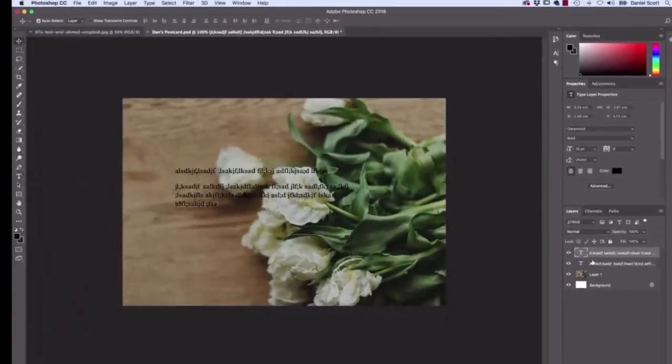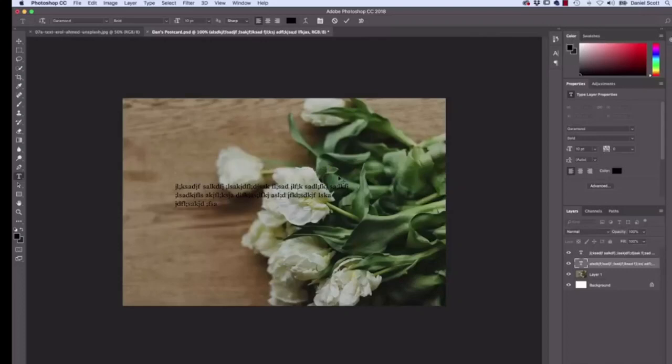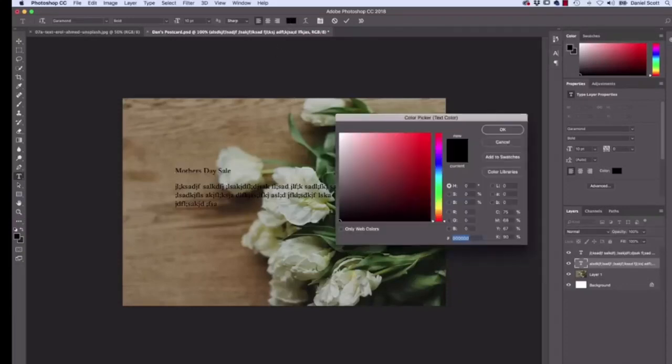Great. So what I'm going to do is, I've got these two layers with crazy letters in them. This first layer here, actually it doesn't really matter what layer you're on. If we grab the Type tool, click anywhere in this top part, I'm going to select all the text, hit delete, and type in some proper text now. We're going to cover a few more text features, and we're doing a little bit of design work. So, Mother's Day sale. I'm going to select all the text. I'm going to make it white.